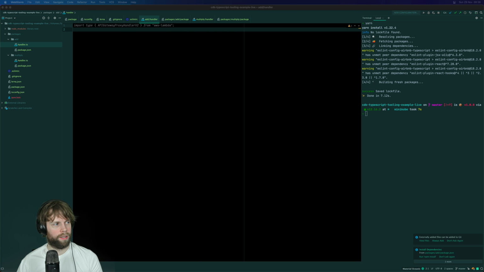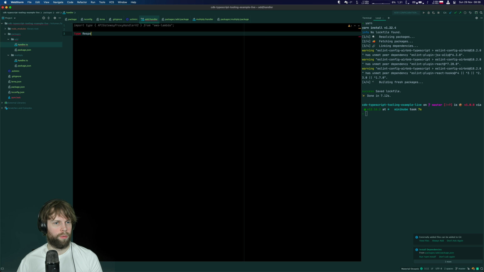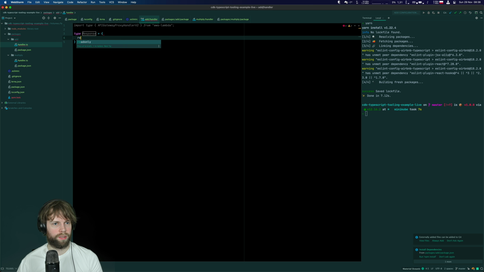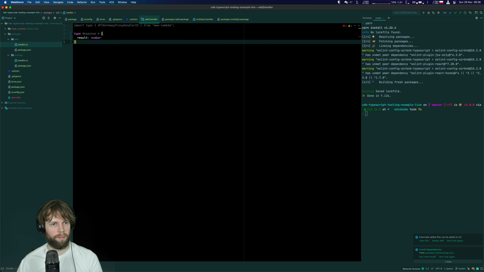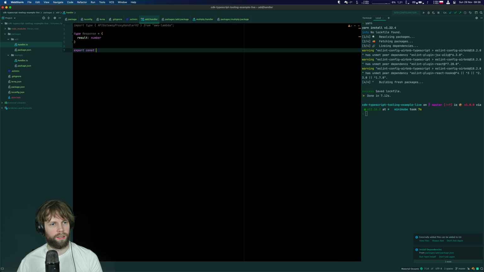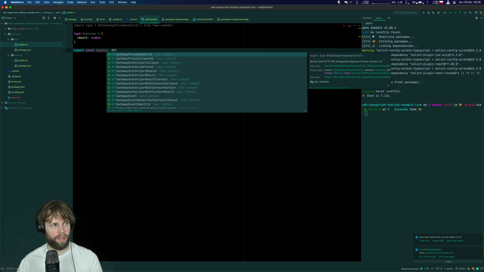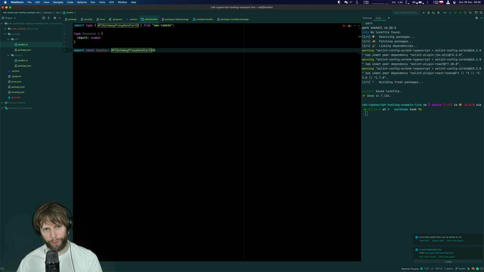All right. So we also want the same thing to be available in our multiply. So here, I want to have some kind of a response with a result that's of type number. And then I say export handler. We use API gateway proxy handler version 2 with that response.